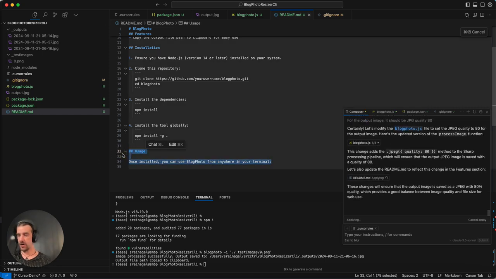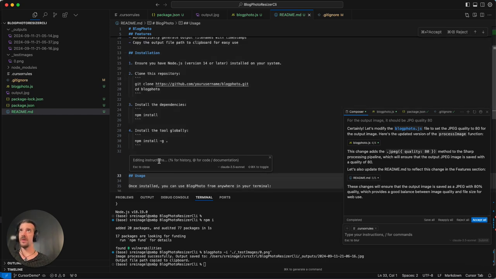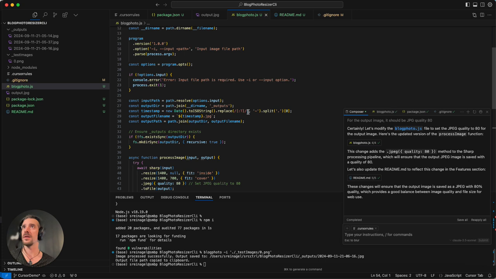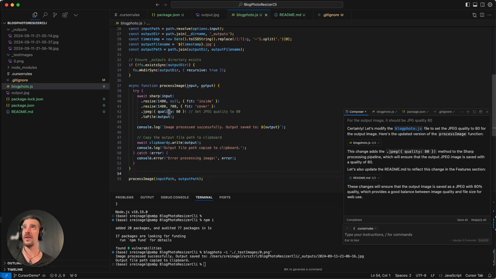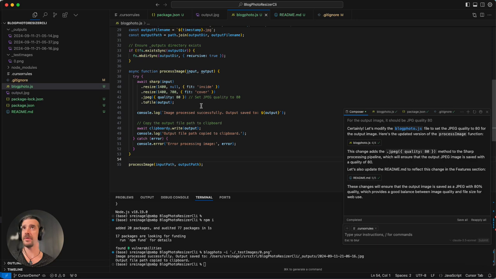And then we'll also open just the normal edit window here. Eval, give specific line usage example here. Okay, now let's check here. Okay, great. Now we've got the quality 80 like we requested.